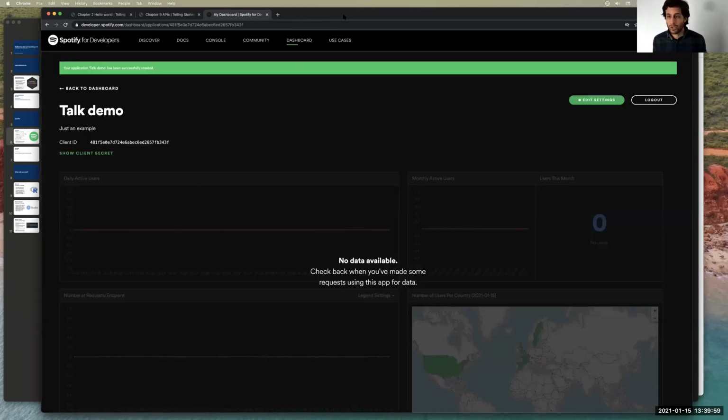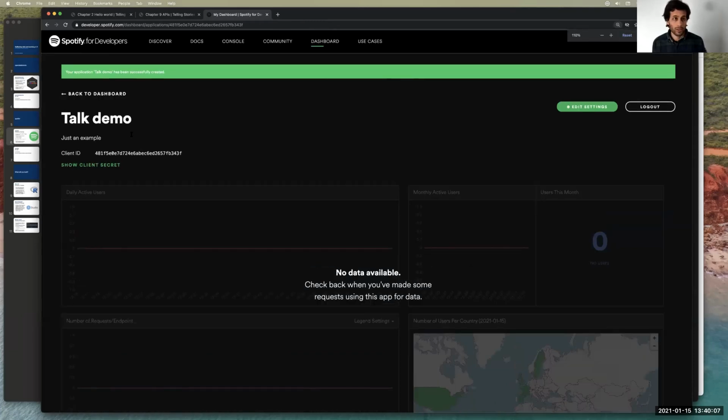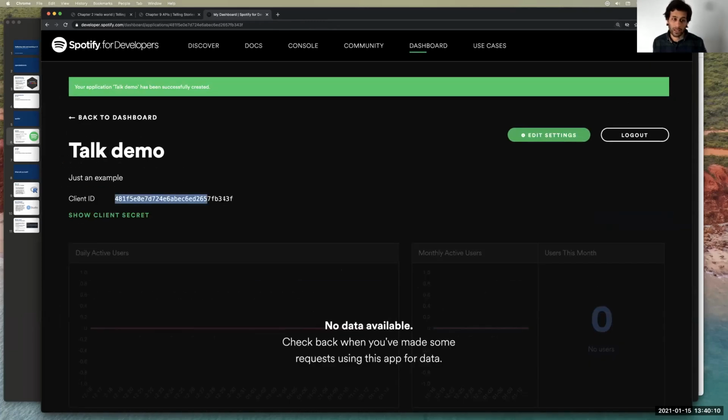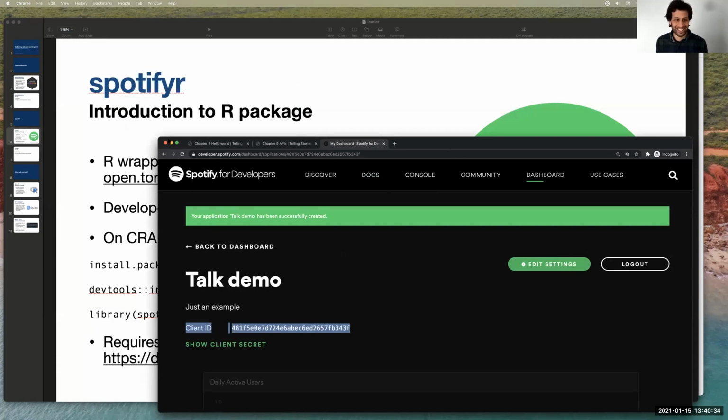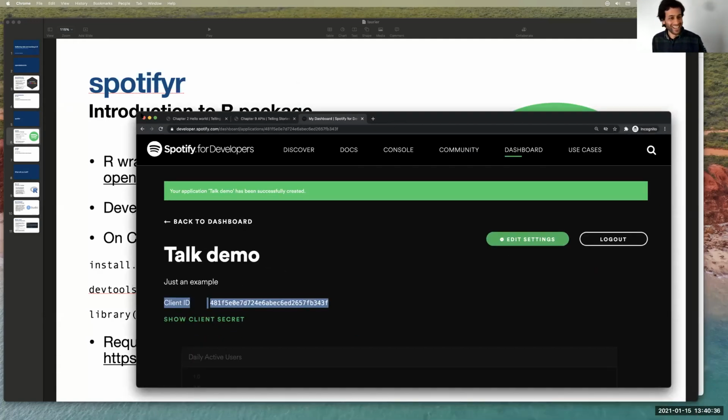What you need from this, and I appreciate that the black background is slightly difficult to follow, I'll just zoom in a little bit, is this client ID. And then what you want to do, and I won't do it here, is click on show client secret and grab that as well. So you need the client ID and you need to click on client secret and copy that as well. For now, I'll just copy the client ID and then shift this off screen and copy the client secret. Not that I don't trust you, but I don't trust the whole of YouTube.